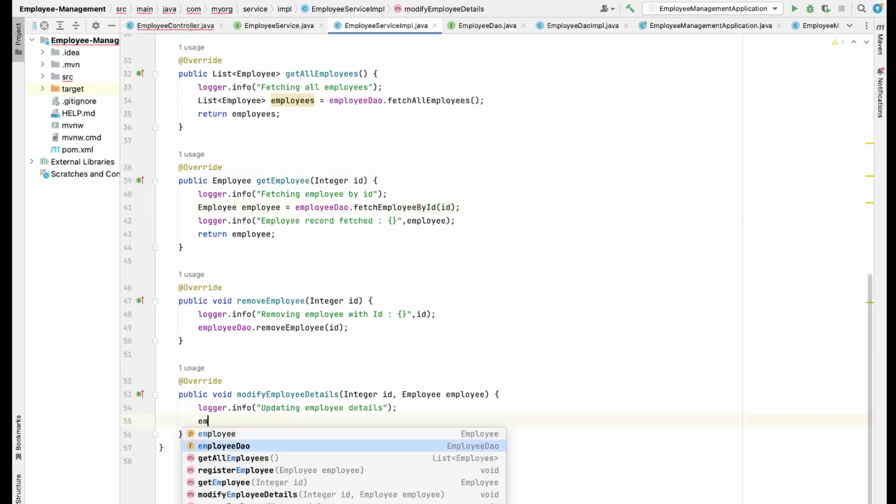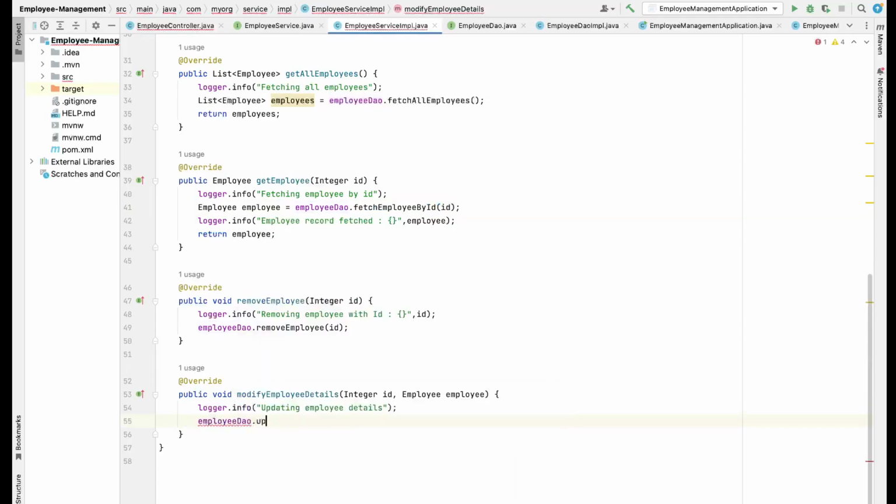So employee DAO dot update. Let's say we want to update the employee age. So what we'll do is we'll go ahead and try to create a method like update employee age.